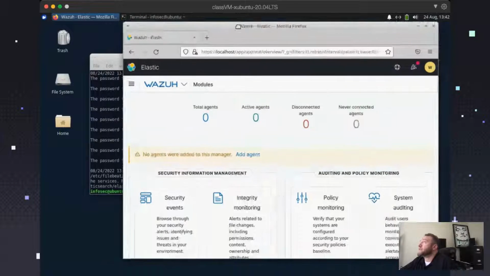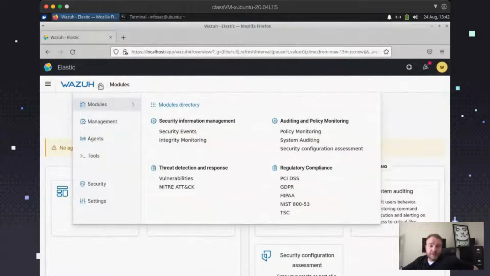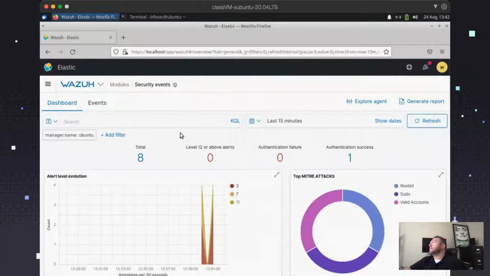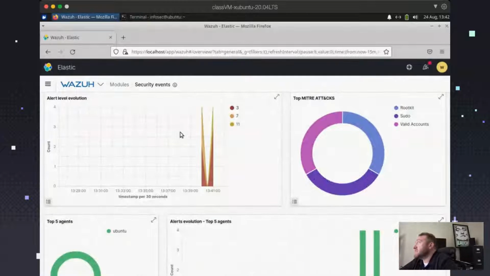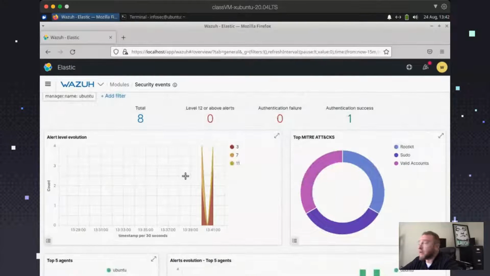Okay, so this is the Wazuh dashboard, the first main login. And the place that you as a security analyst are going to spend the majority of the time is in the security events dashboard. So we'll go there first. Now you'll see that Wazuh right out of the gate has some nice management porn, I guess is the right way to put it. So obviously nice graphs and pie charts and the things that, you know, CISOs like, right?